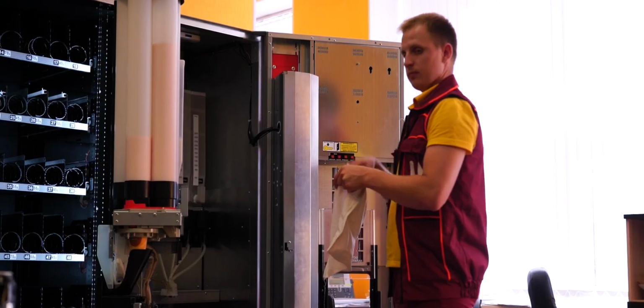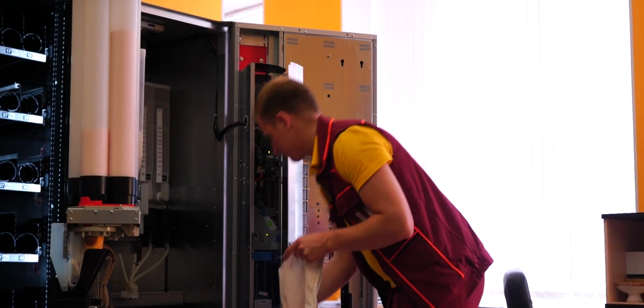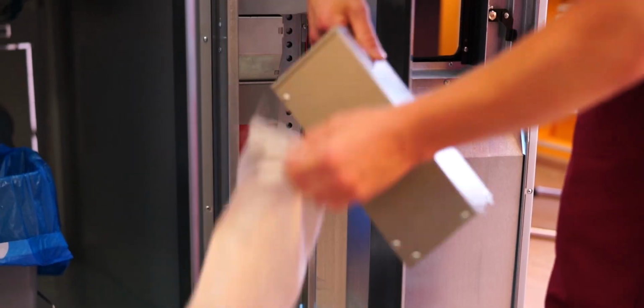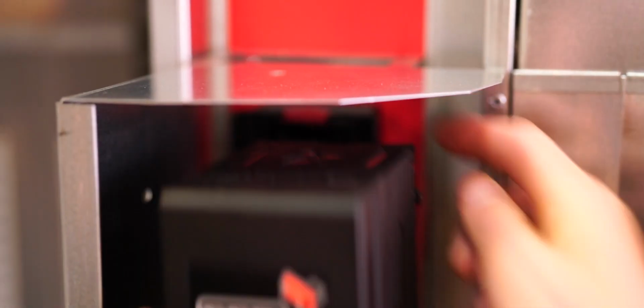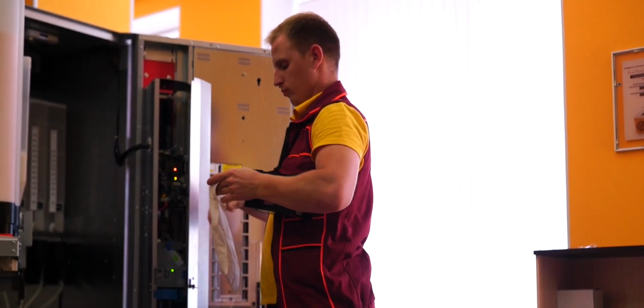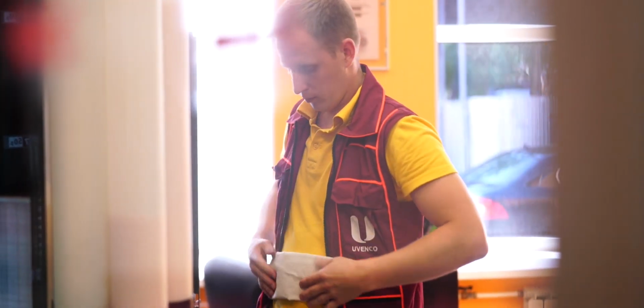We carry out the cash collection. We make sure the tag matches the number of the machine. We put the tag in a bag. We put the coins from the cash box into the bag. Then we take banknotes from the bill acceptor and put them in the bag. We put the bag for money in the big bag so that it cannot be seen.